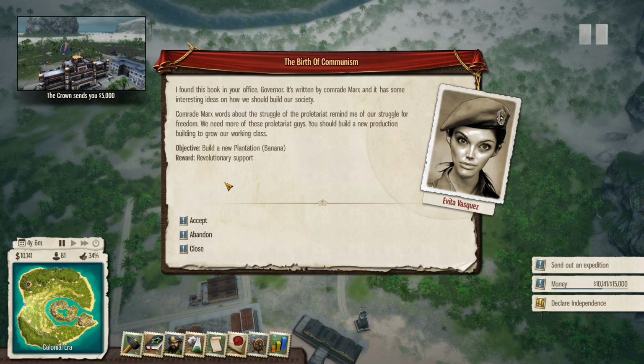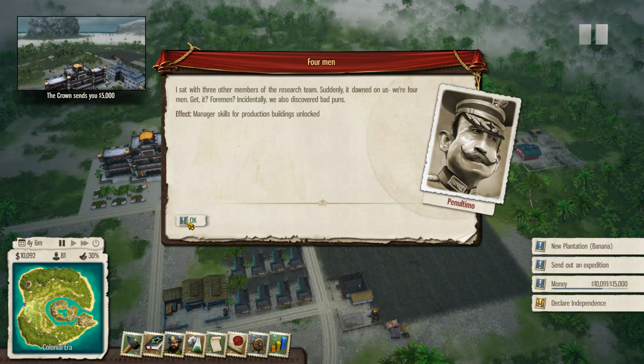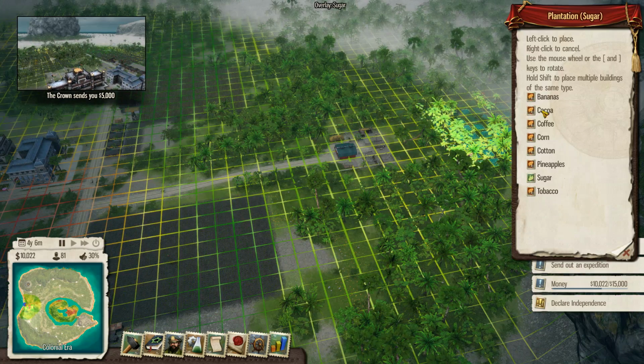I found this book in your office, Governor. It's written by Comrade Marx. And apparently Comrade Marx is a big fan of banana plantations.